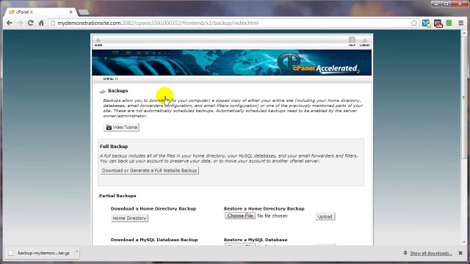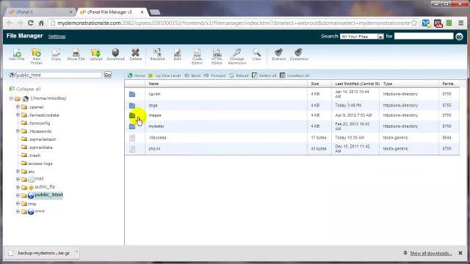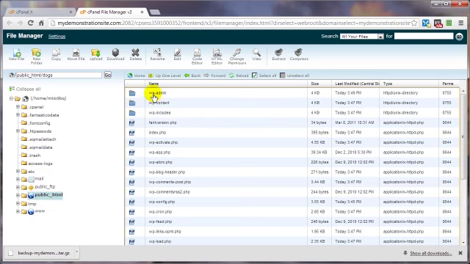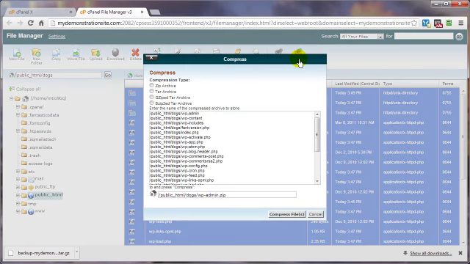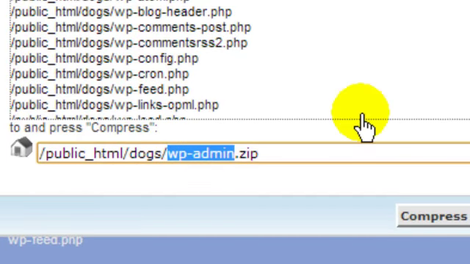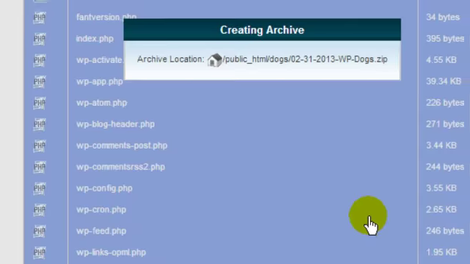Now, if you wanted to do this the old-fashioned way, the manual way, you would come into the File Manager, and if you had a specific site that you wanted to back up, for example, I've got a WordPress site here under the dogs directory. Open that up. I would just simply select every one of these files by clicking on this guy right here. It says Select All. Then I'll come on up here and click on Compress. Click on Compress Files. Actually, I would want to give it a name, like, for example, the date, and then maybe tell me what it is. That way I've got the date and the fact that it's a WordPress site and the name of that particular WordPress site. So I know what it is. And then I would simply compress the files.